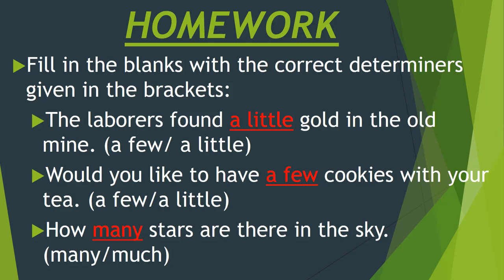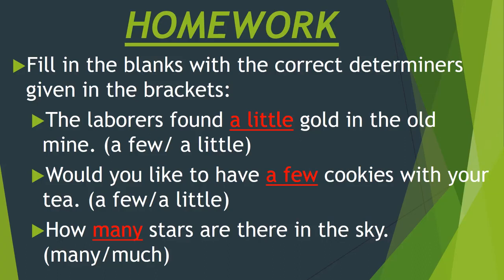First sentence is, the laborers found dash gold in the old mine. So here we have used a little gold because gold is an uncountable noun and a little is used with uncountable nouns. Next, would you like to have a few cookies with your tea? So here we have used a few cookies because cookies are countable nouns and a few is used with countable nouns.